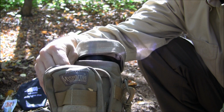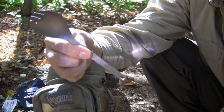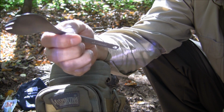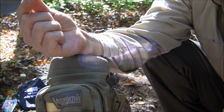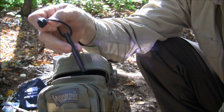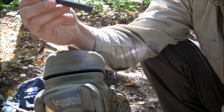I keep a spork in here in case I go out to lunch. Titanium spork. It's good for Chinese lo mein. It's not good for soup. This is one of those things that's jack of all trades, master of none, but it's in there. Doesn't weigh much. Titanium. I do keep a little fire starter in there just in case, to supplement the fat wood.